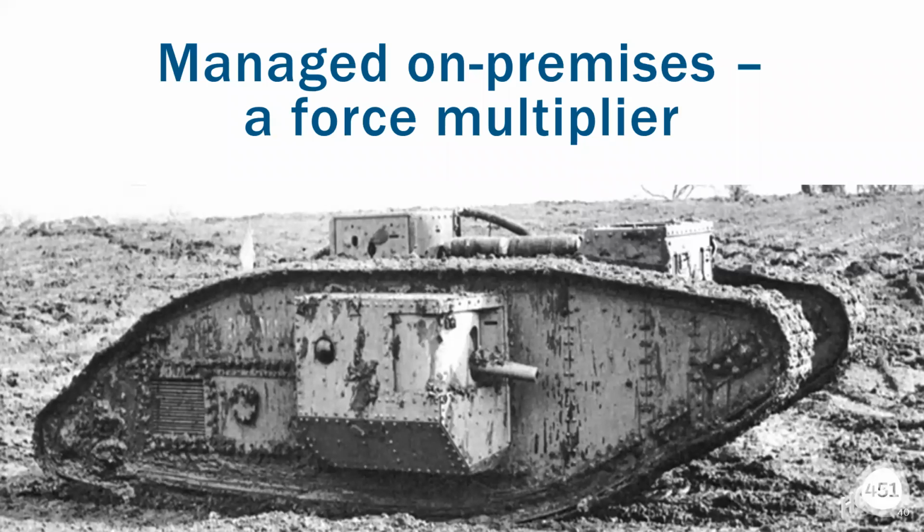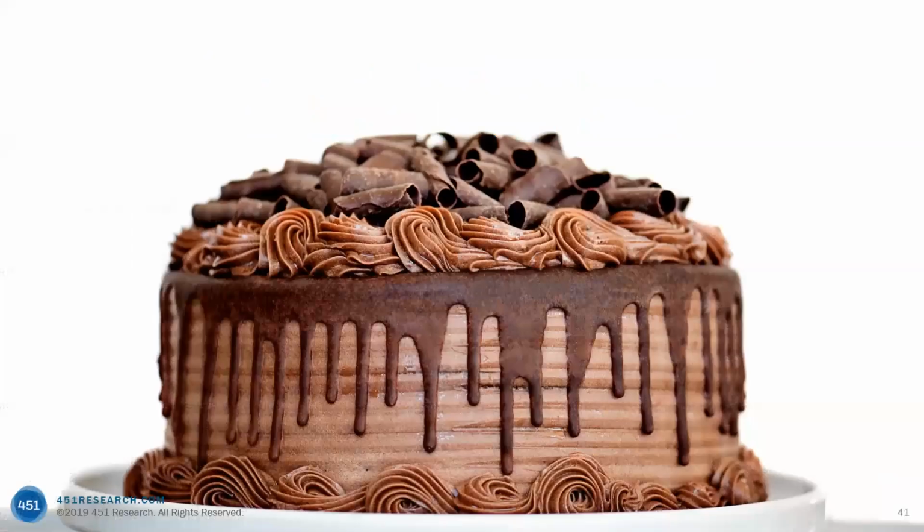Indeed, one of the interesting points of momentum at the moment is cloud-delivered and managed on-premise, which is proving to be a rising tide, especially for longer tail vendors, which are now coming to market with offerings that are becoming more cloud-like. There are still many apps, as I said, that aren't going to move to cloud. The difficulty they have is escaping from the world of selling boxes and IT outsourcing and leasing and financial engineering and so on. There's still a lot of smoke and mirrors, and pricing is going up and down. But for some, I think this could be a real force multiplier for their businesses.